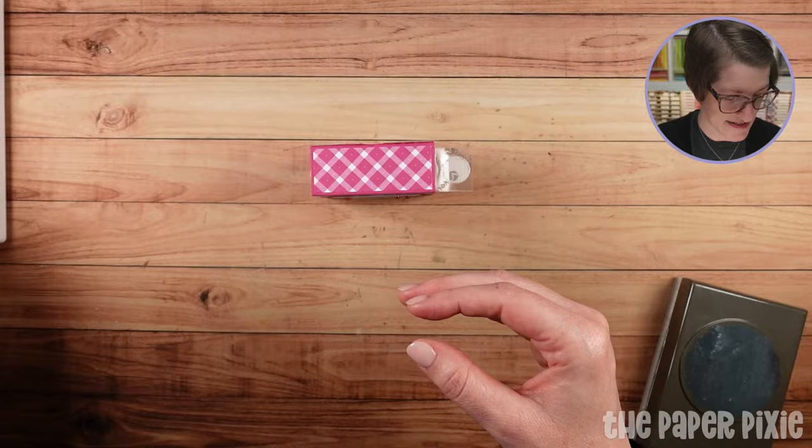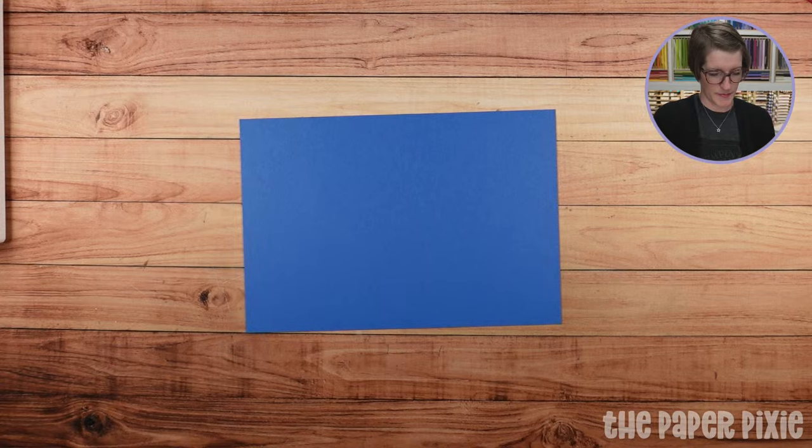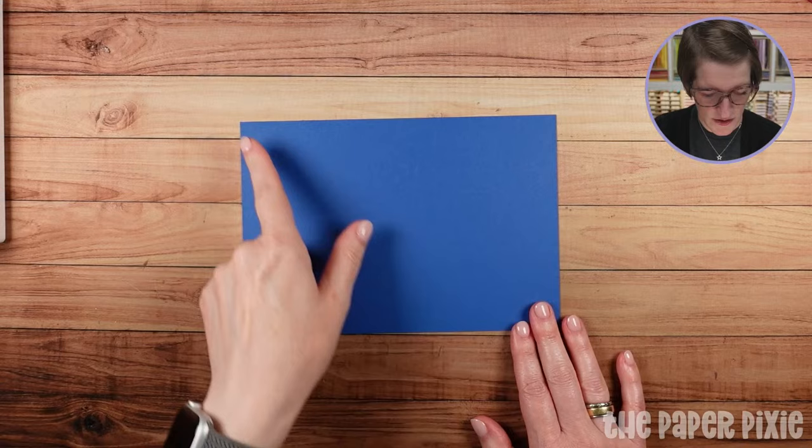So we are gonna start with a piece of blueberry bushel. And this measures, let me get my measurements. Long piece of paper here. Okay, so 5 3/4 by 8 1/4. Now, if you were wanting to really maximize your paper, this should work for those of you that use A4, because this is 8 1/4.